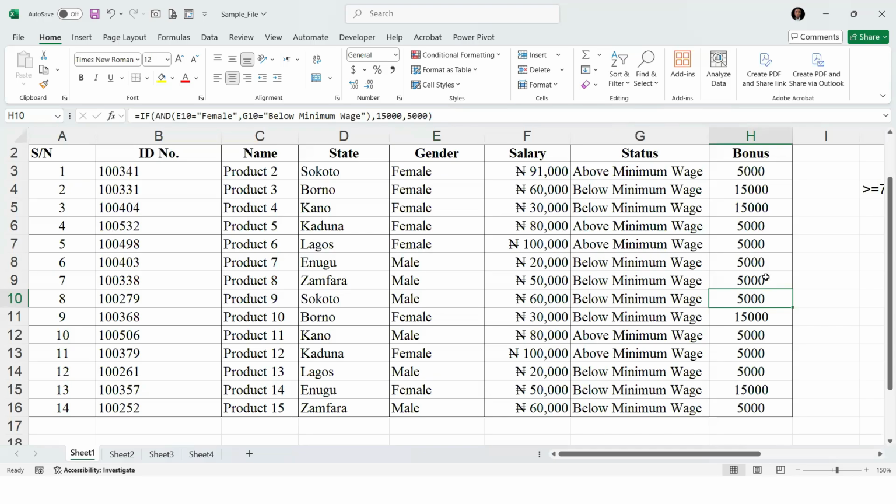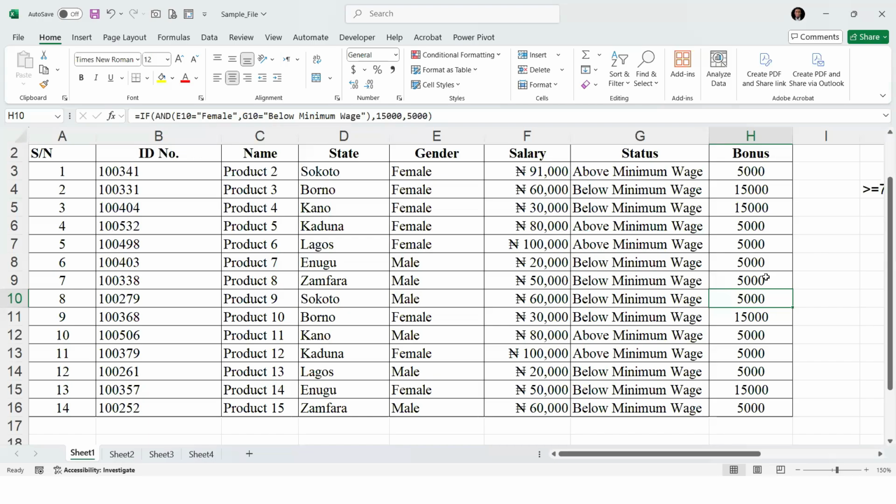So this is how you create this criteria using if. And whenever you are using if and, this is how you create this criteria. So you can do a lot. Even the nested if that we did, you can also do that nested if in your and, if you like. You go ahead and create that.